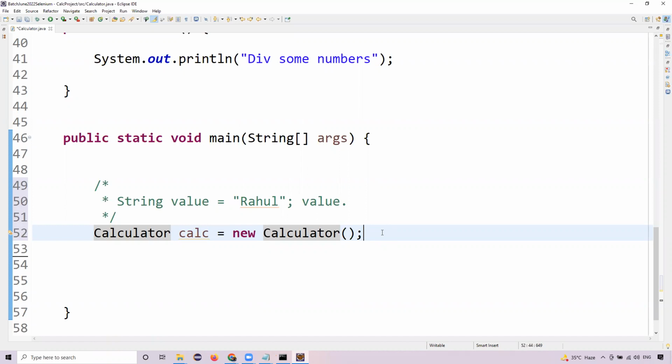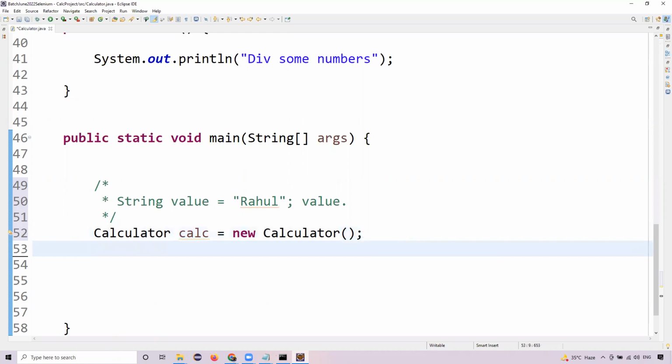Just try to digest it as it is, because we'll be seeing what level of programming is required to get started with Selenium. Do we need to know advanced Java, or are the basic concepts going to work in Selenium? That is what we are trying to see, because Selenium is not a tool. We are not going to do any record and play, right?